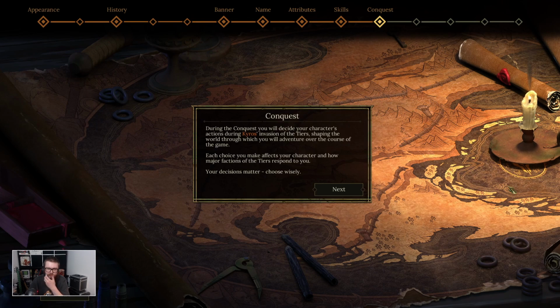Ooh, that's nice. Conquest. During the Conquest, you will decide your character's actions during Kairos' invasion of the Tiers, shaping the world through which you will adventure over the course of the game. Each choice you make affects your character and how major factions of the Tiers respond to you. Your decisions matter, choose wisely.